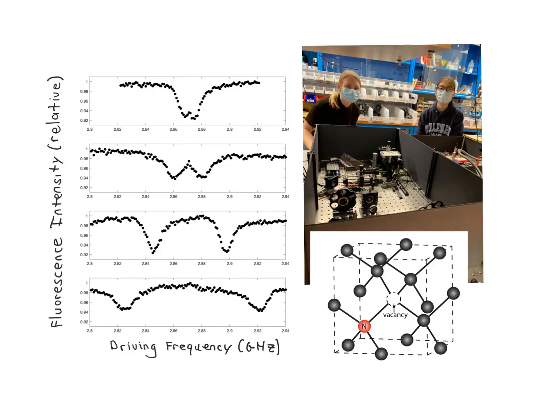Pretty amazing, pretty cool. Okay, so let's finish up with an example of resonance that's recent and also close to home. This picture shows Wellesley College sophomores Jiatong Yang and Cora Barrett working in the laser lab where I do my research. We are working on a project in quantum physics to study a particular defect in the structure of diamond. This is called a nitrogen vacancy center. It is the size of just a couple of atoms, an imperfection in a diamond crystal.